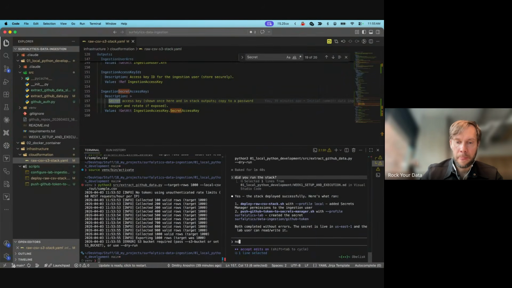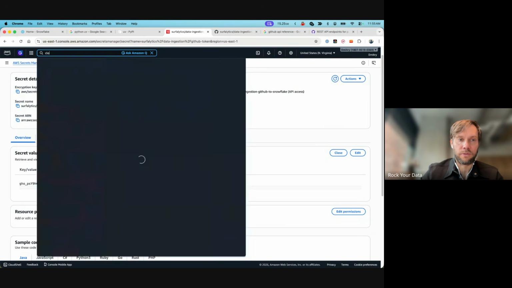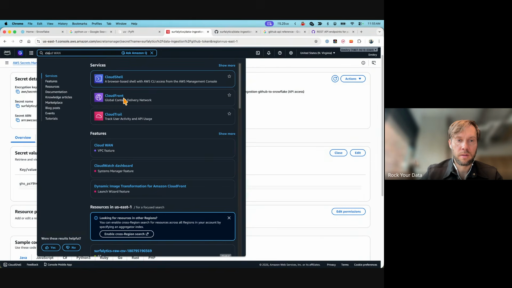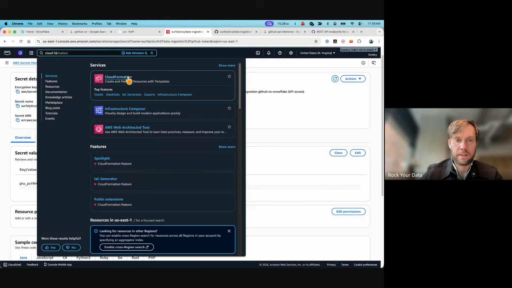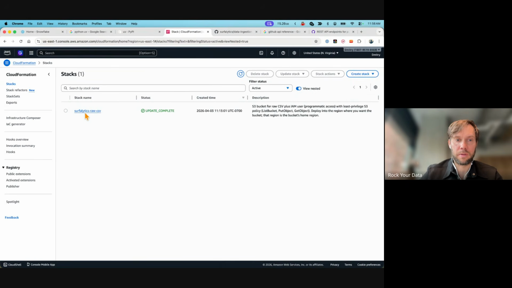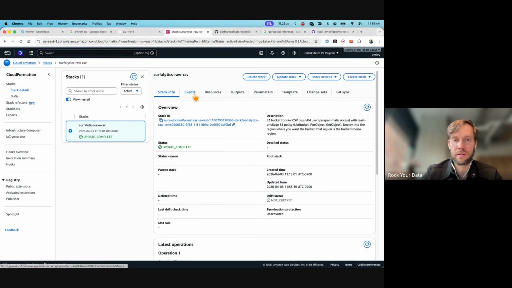Okay. And we can also check CloudFormation, that it has the new stack available. It ran the same stack, but it's updated.